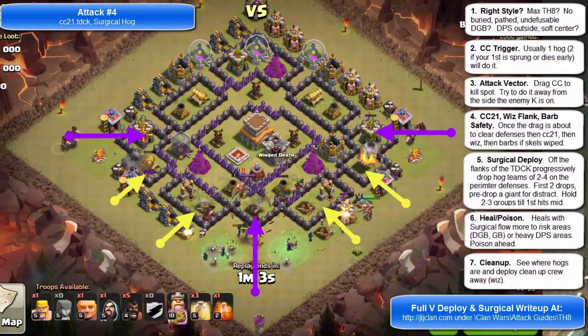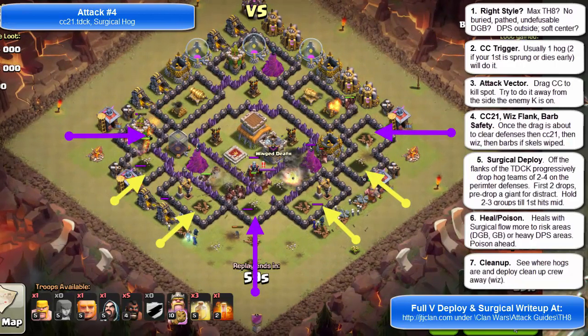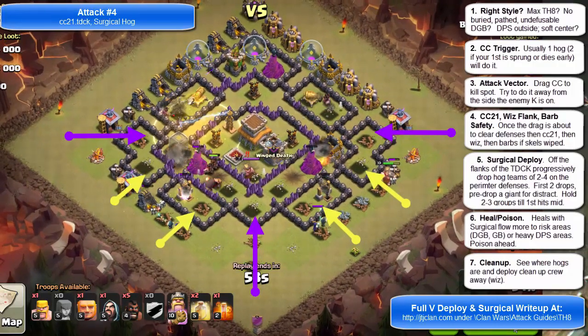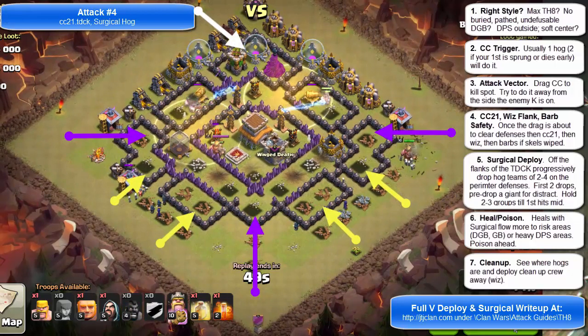And notice the pause again before the final set of hogs go in. 1, 2, and one more. So it's almost like there's a pause, and then he's actually going to do a third pause for a final hog set that I assume is going to come at 12 once he's got distract going on. Yep, so you see how the archer tower was distracted?